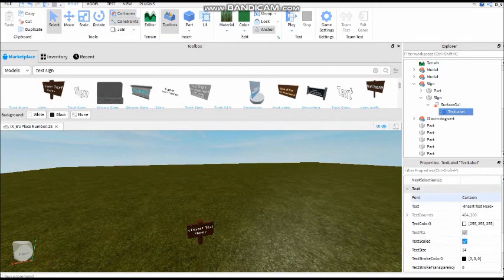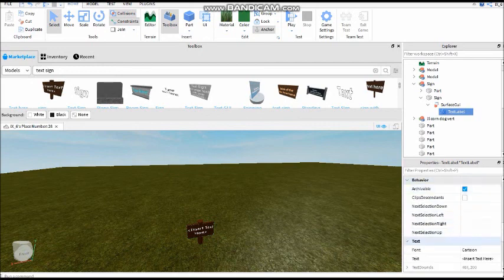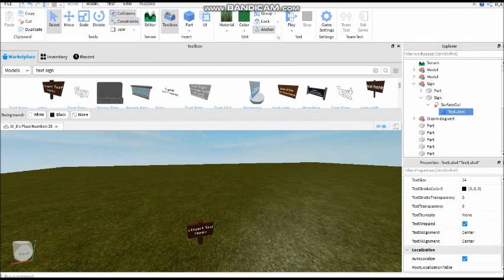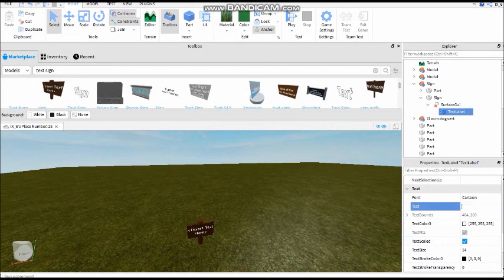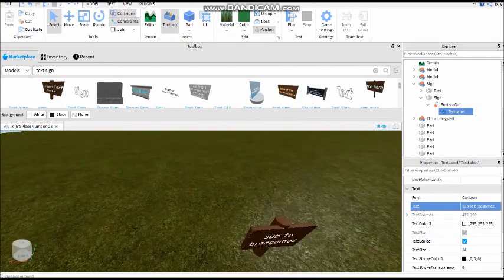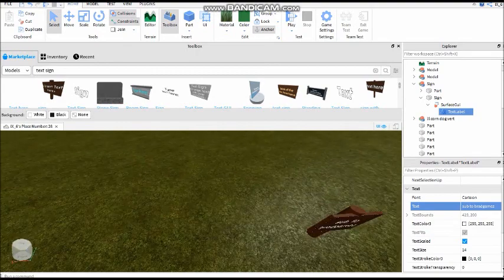You see text down at the text column here under behavior and on top of localization. Select text, change it to whatever you want. In this case, I'm just gonna write sub to BradGamez. There we go, and we just made a simple sign.